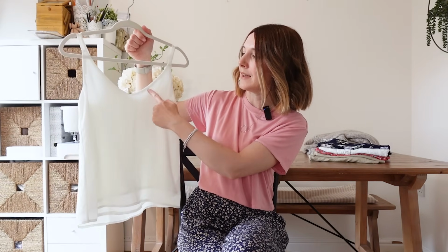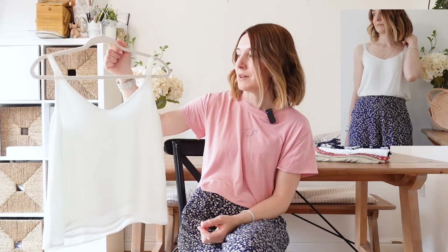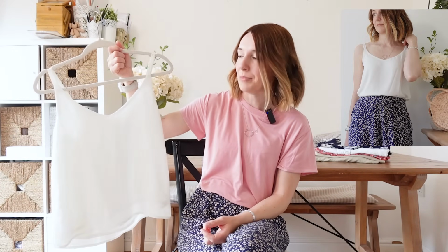The only thing I don't like too much about this particular version is that because it's so see-through, if it is held up to the light, you might be able to see on the camera, you can just see the seam allowance on the inside and where I've snipped it. I don't think you can actually see that when you're wearing it because obviously your body is underneath it. The light isn't shining through like that, but it does sort of irritate me a little bit that I can see that.